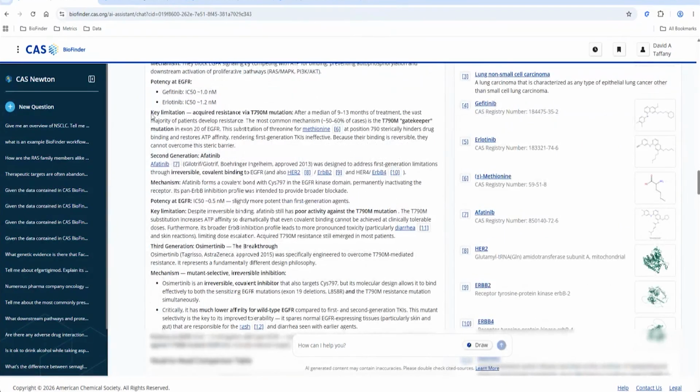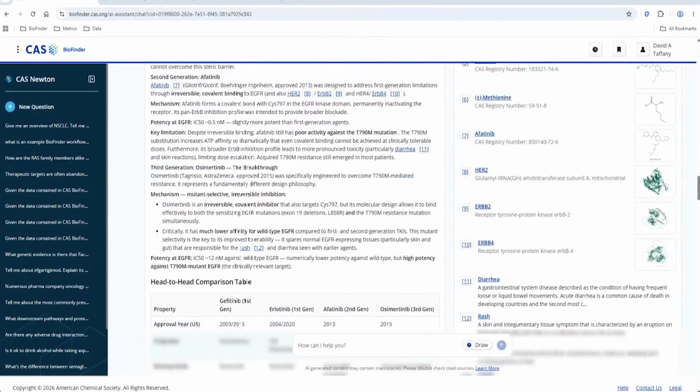But I can see here's the key limitation. There's acquired resistance after a specific T790M mutation, and that mutation can arise and lead to drug resistance down the line. That leads to ushering in the second generation with afatinib.